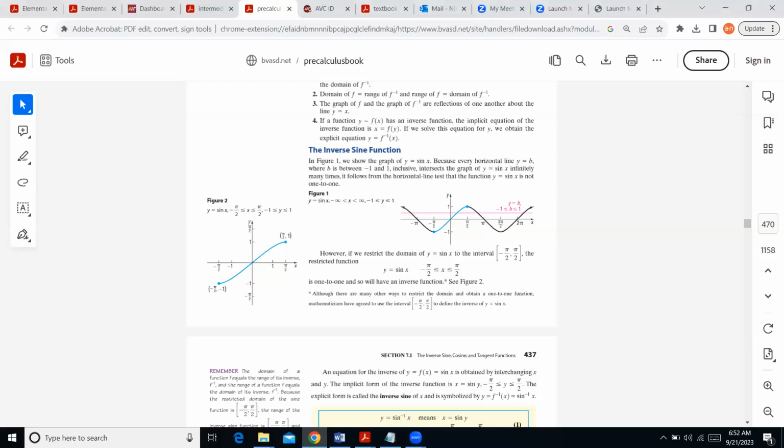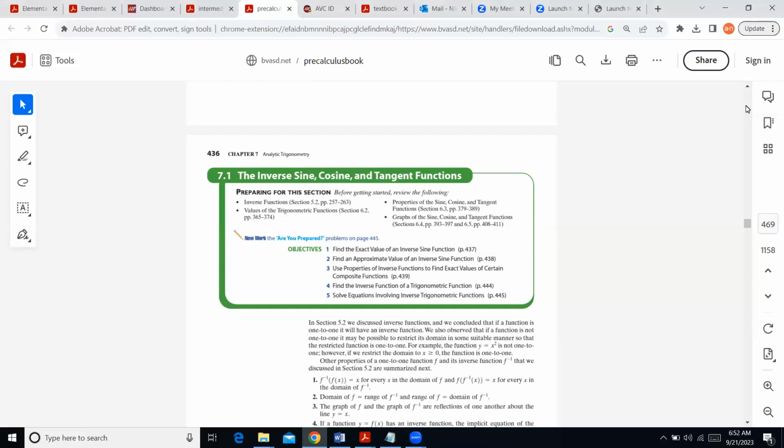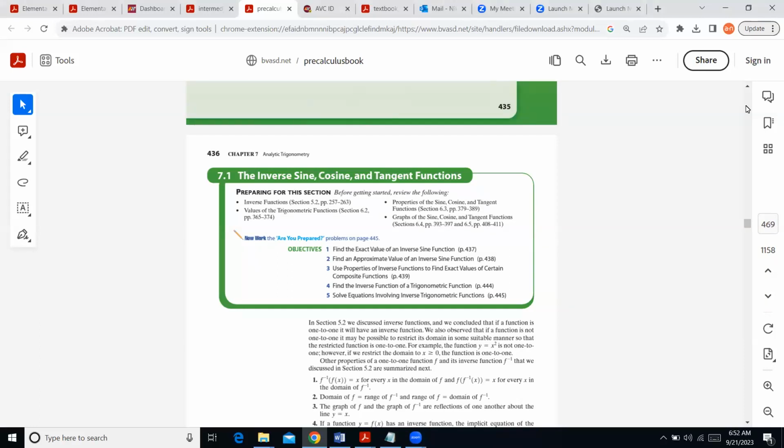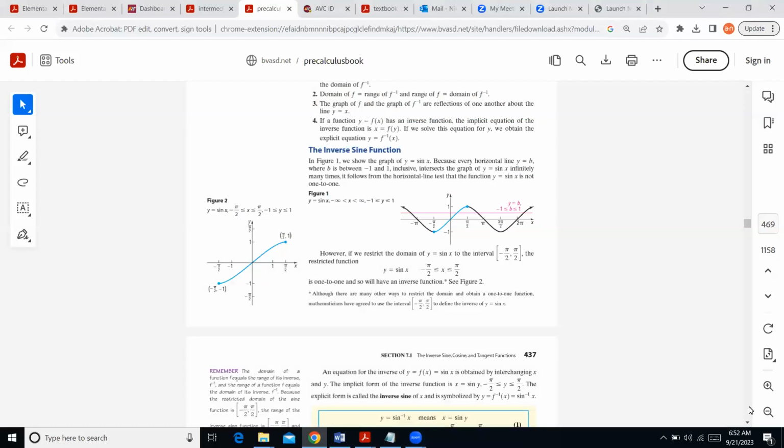Story today. I just looked at the next chapter, section 1 of chapter 7, that introduces some new functions called inverse functions. And they give us here the inverse functions for various functions that we already learned in trigonometry class.